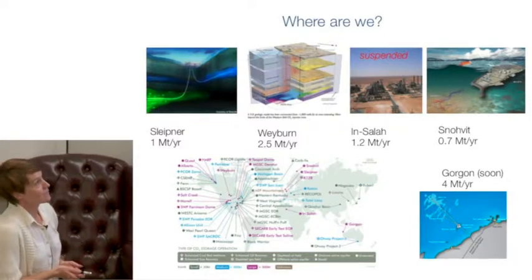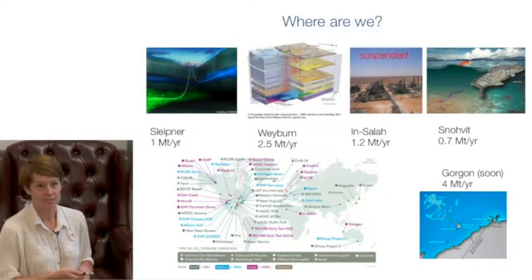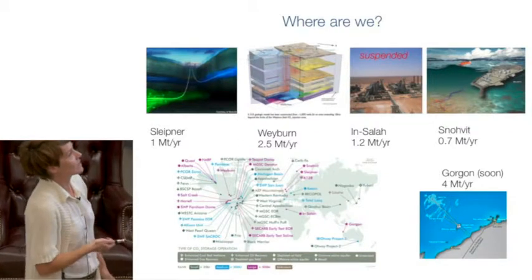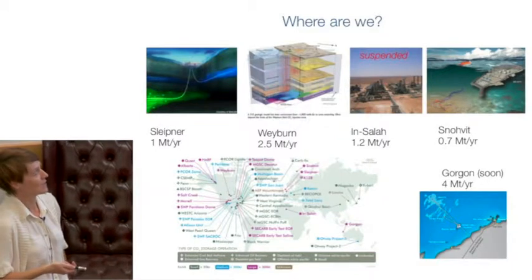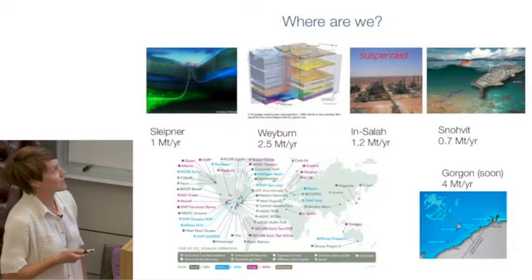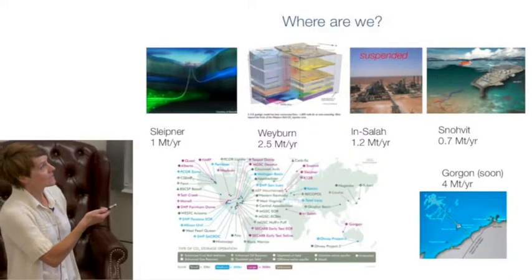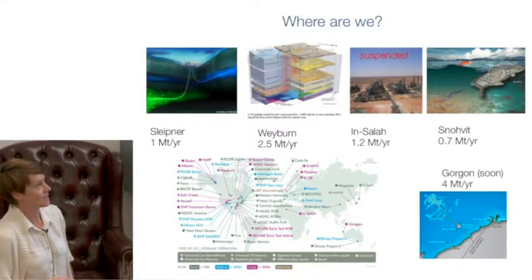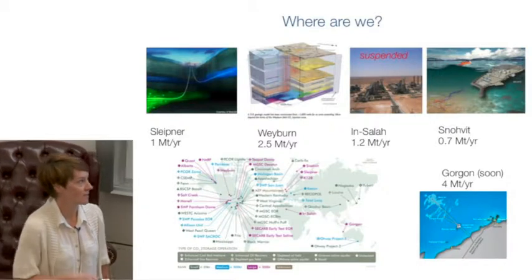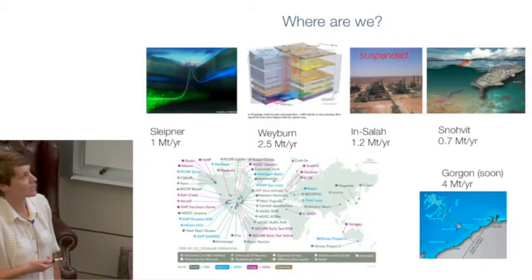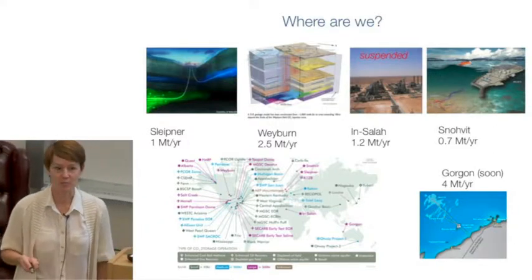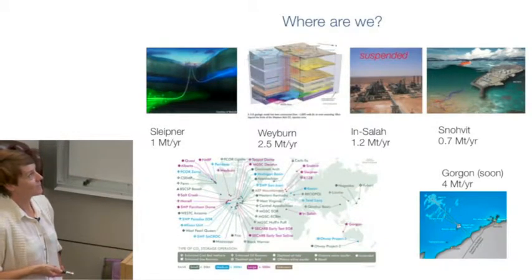Where are we? We have a lot of experience with EOR and a couple of sites that have been injecting CO2 for long time spans. Sleipner, up in the North Atlantic off the coast of Norway, has been injecting CO2 from a gas pre-combustion plant since 1996. Weyburn was a big test site for enhanced oil recovery with CO2 sequestration. Snøhvit is another site in the North Atlantic, another pre-combustion CO2 capture and injection site. And Gorgon, off the north coast of Australia, is the biggest to date at about four megatons per year. Remembering we need to get to two gigatons per year for GCS to be where we need it — that's still a big gap relative to these test injections, but for the most part, all of these have been successful.